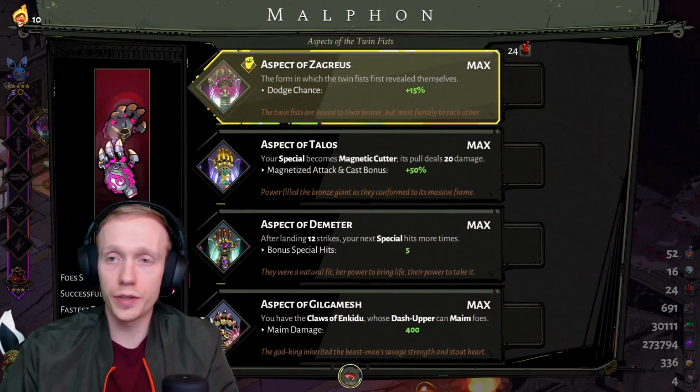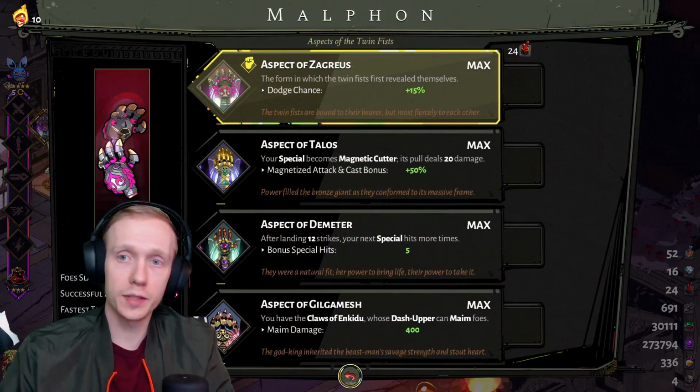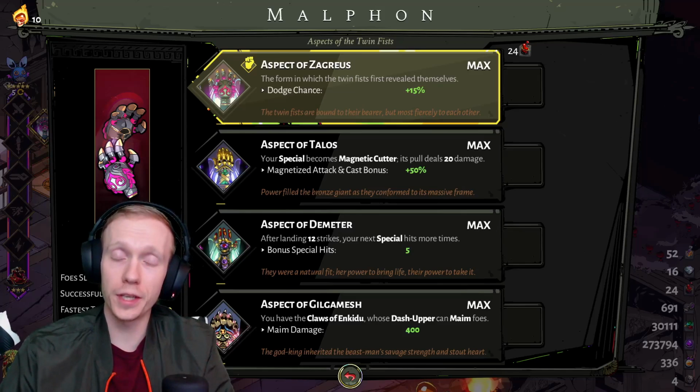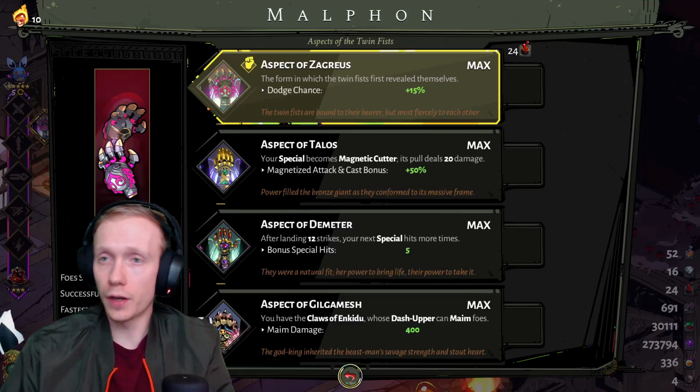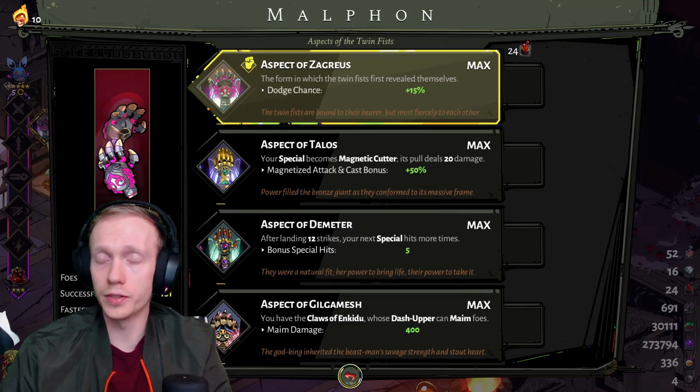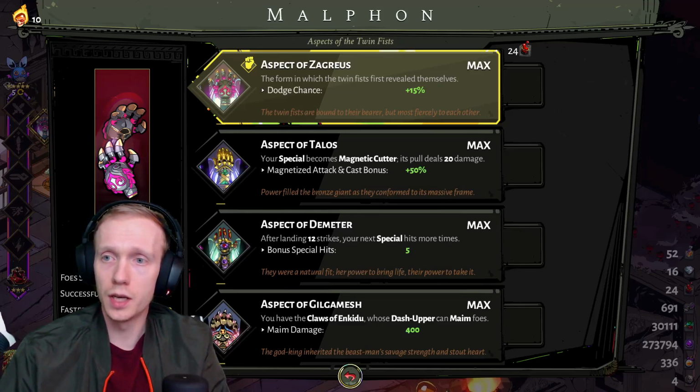Alright, now we're just going to go over the aspects, and we're going to start with the aspect of Zagreus here. So with aspect of Zag in the fist, you're going to have a 15% dodge chance. Very simple, very straightforward when it comes to this aspect, and I think it's a solid bonus. It's a pretty nice Zag aspect overall, nothing wrong with it.